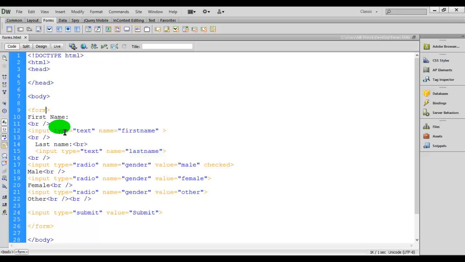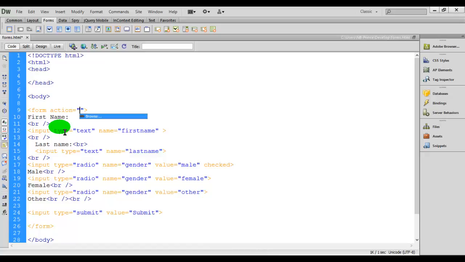The submit button defines a button for submitting a form to a form handler. The form handler is typically a server page with a script for processing input data. The form handler is specified in the form action attribute, and here we will give the action.